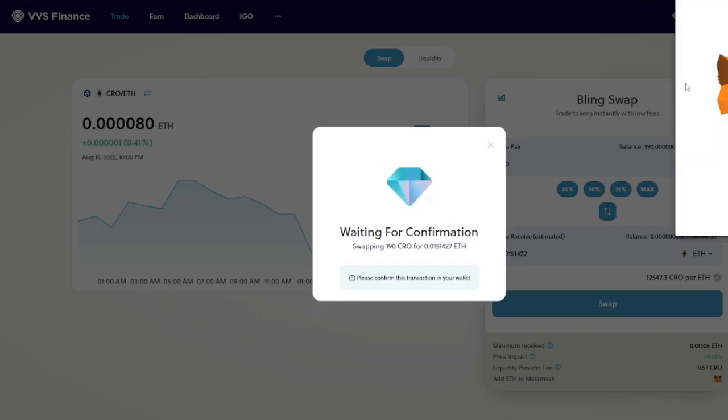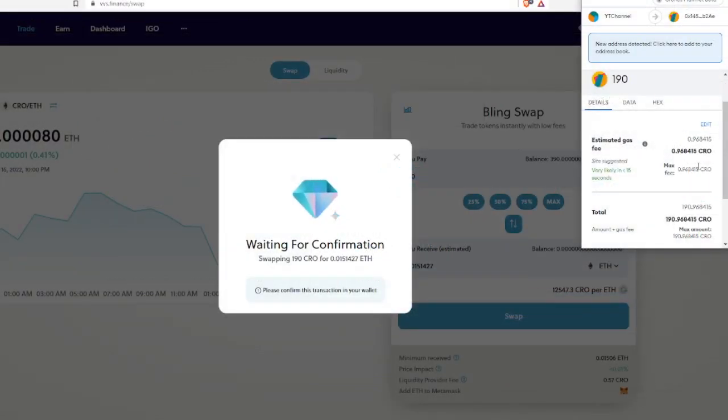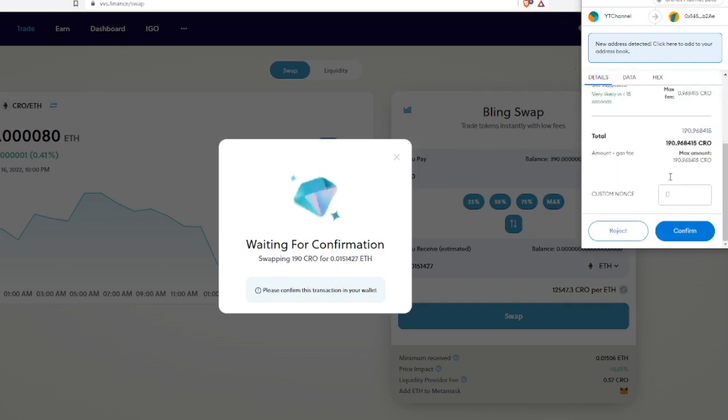As we see, we still need to confirm the transaction with our Metamask. This transaction is going to cost us probably almost 1 CRO. So we have to keep in mind, first of all, I have to perform this transaction. Then we need to create a liquidity pair, which is another transaction. And then we need to add the liquidity pair to the farm. So those are 3 transactions, and I only have 3 CRO. So maybe it would be smarter to, for example, keep 10 CRO in my wallet. So in this case, we're going to cancel.